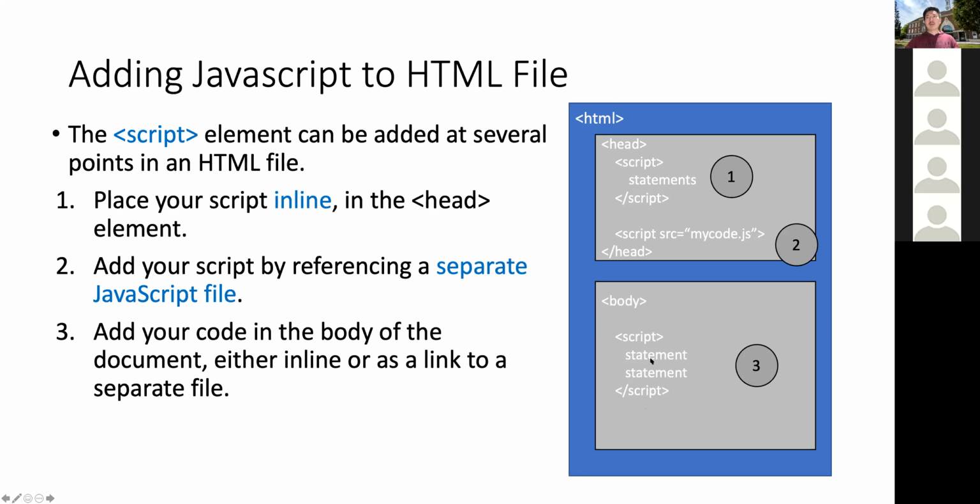And again, for this module, to simplify things, we will only use this to load external libraries. So these are the things you didn't write, you just want to use them. For example, Vega-Lite is an external library. You need to load several JavaScript files before you can use it. So we can do it this way. For any JavaScript you actually need to write, we can either put that in the head section or in the body using the script tag. So you don't have to write an external file to put your script.